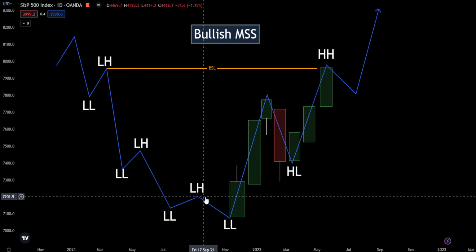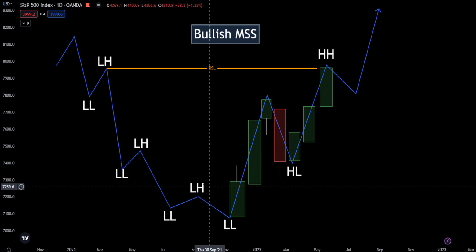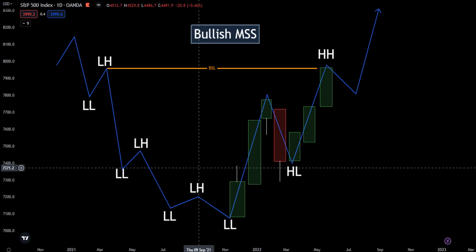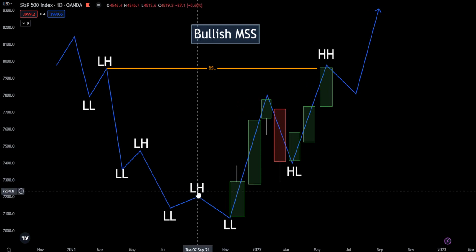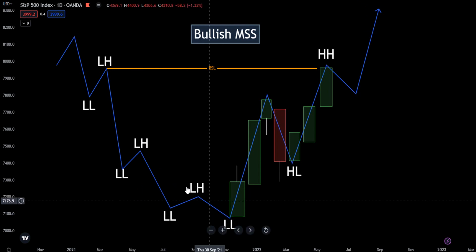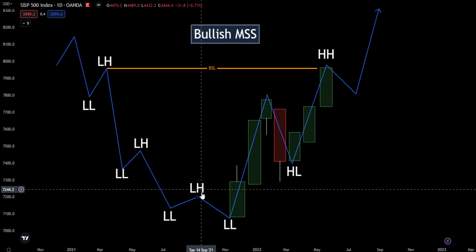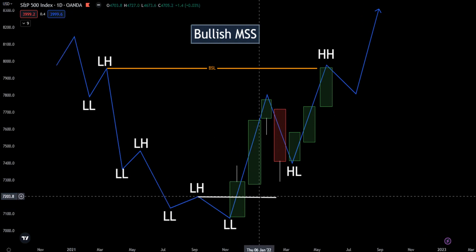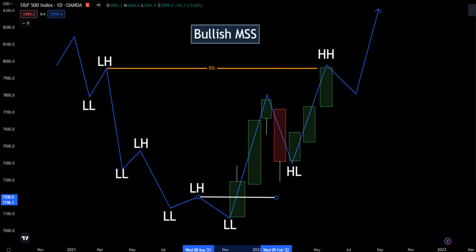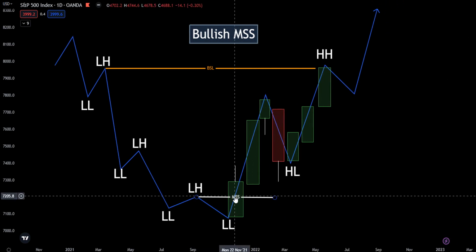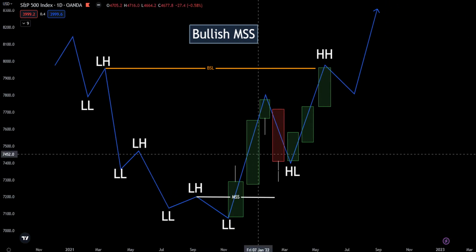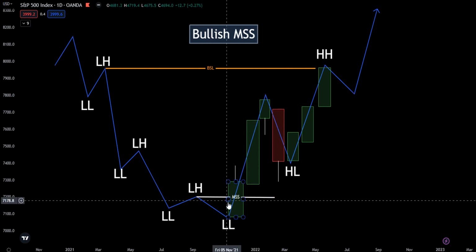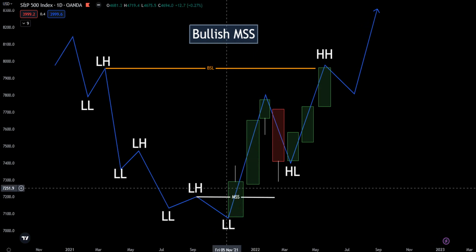Alright, so I tweaked the chart here a little, and I wanted to show you my mistakes I would make when I was learning ICT, and to just make sure you don't do what I did before. So here I tweaked up the lower high and the lower low here, and so now if you're seeing this lower high, you might be like, oh, this is your market shift. You do not want to be doing this, because you want to learn how you want displacement with the fair value gap. Here, you don't have a fair value gap. You don't have anything to play off of.